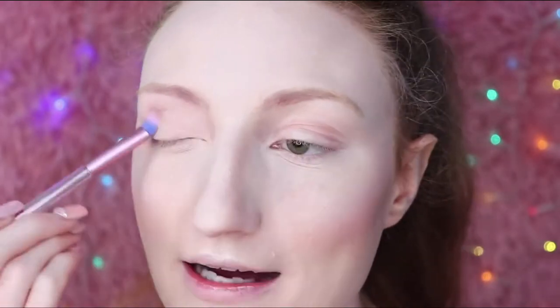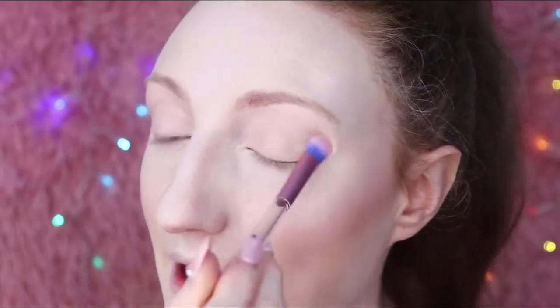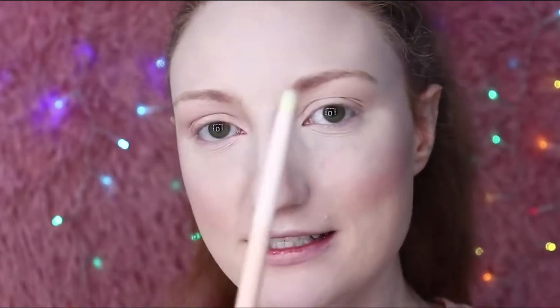Now for eyes - I'm going to use a MAC Paint Pot in Painterly. I might use the brush I was attempting to put the concealer on with earlier. I'm a little bit nervous about using these brushes on my eyes because one of them fell apart, but I'm going to use them since I bought them. That worked really well to apply the base - it picked up the product really well, fluffed it out on my lids and it's not streaky. There are two brushes from this gradient set - one is for laying down the base eyeshadow and the other is called a smudger.